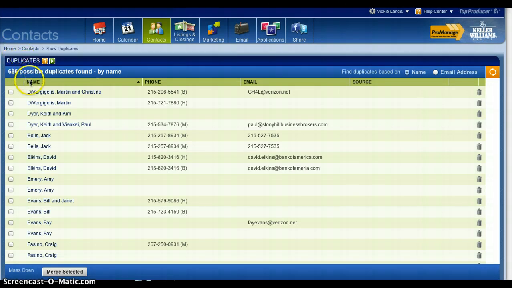Alright, so let's move on to another contact. And the reason why I'm showing you guys this contact is you might run into this problem yourself. So, as you can see here, we have two different names for the same contact, pretty much. And let's see what that looks like when we try to merge.